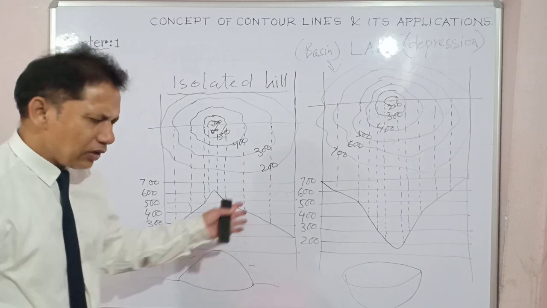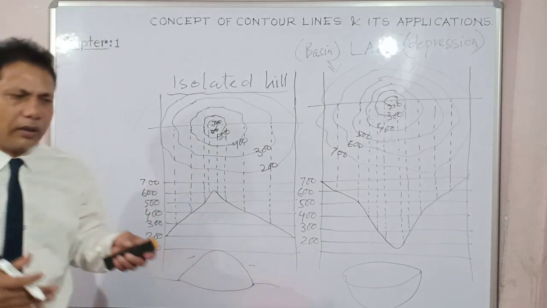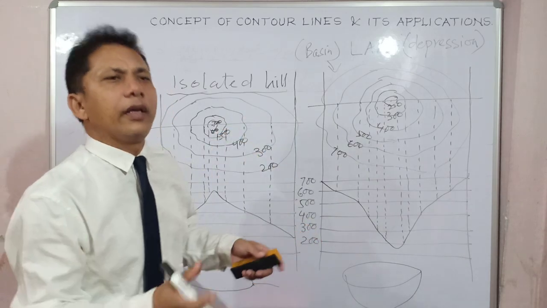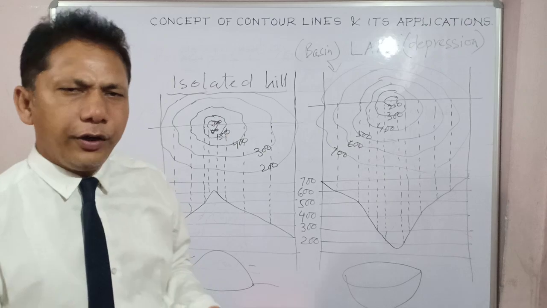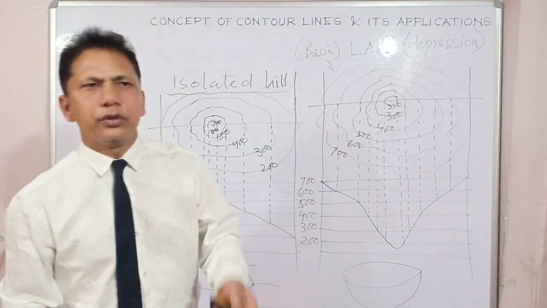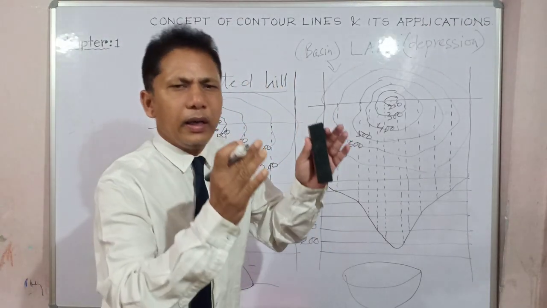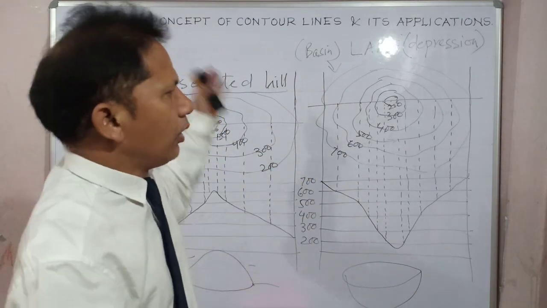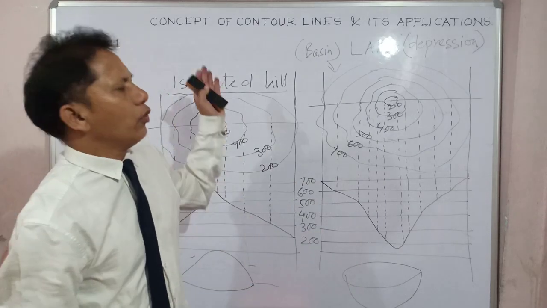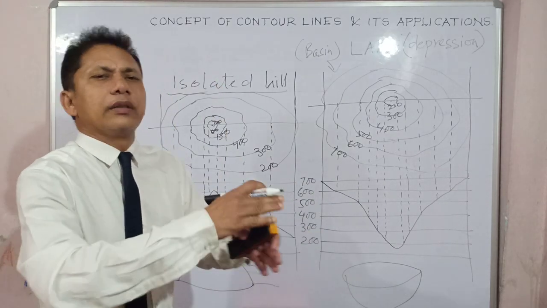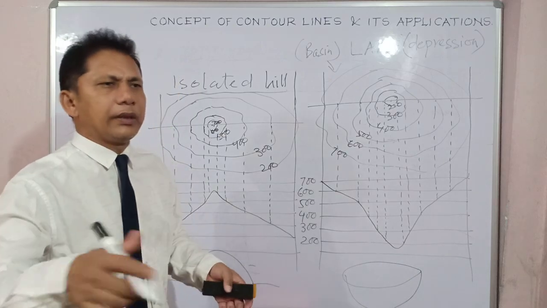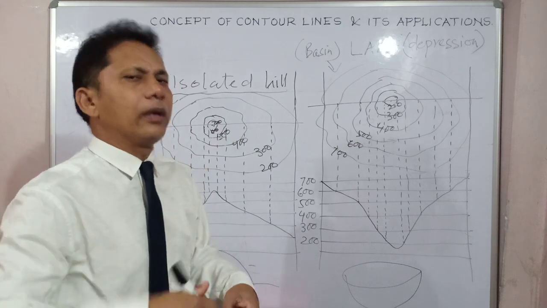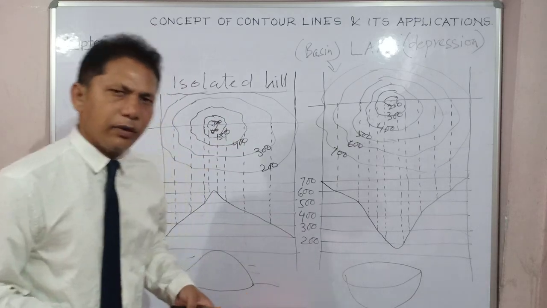Clear? So many interesting landform patterns with the given contour spacing you have to identify, right? I find it very interesting. Definitely, it is very interesting. What you have to do is simply be attentive while learning it, right? So my suggestion will be, you go through the video, watch it repeatedly. There are so many examples of contour spacing and contour patterns and their associated landforms. They are drawn with several cross sections in your textbook of geography of class 10.